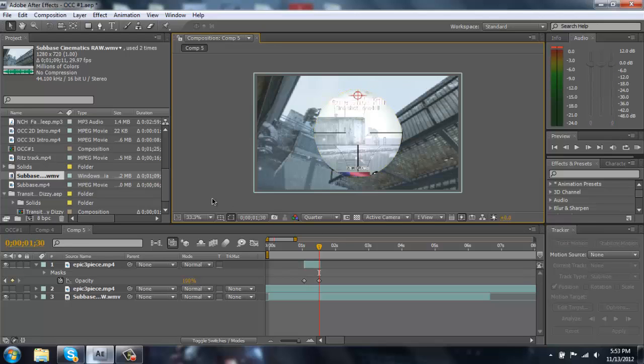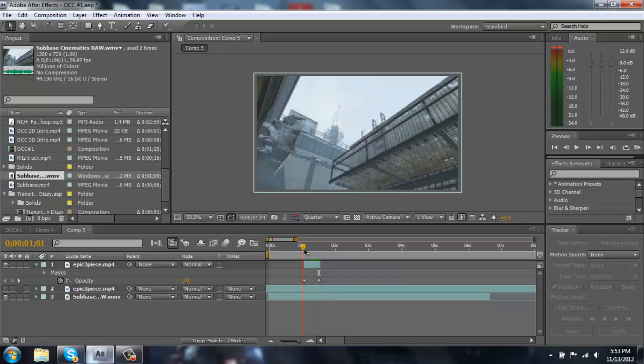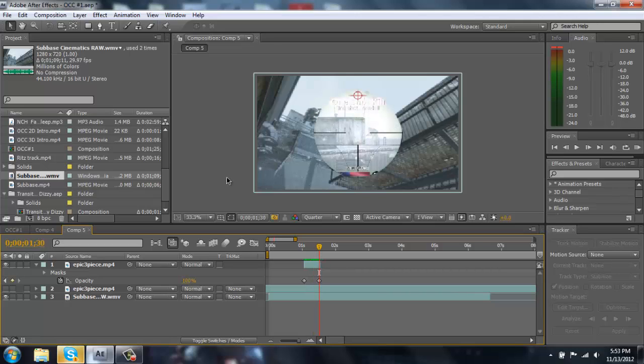Now this is a horrible mask. Just deal with it for this tutorial. I'm sorry guys. It's just straight up like that. Just a pretty nice effect. It's just the scope zooming in, so it's pretty plain. You don't really want that.